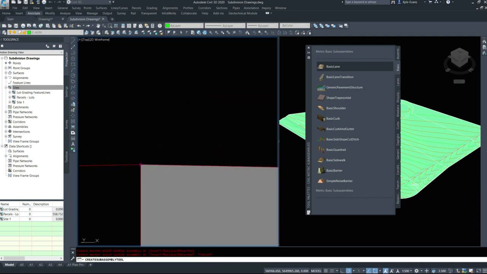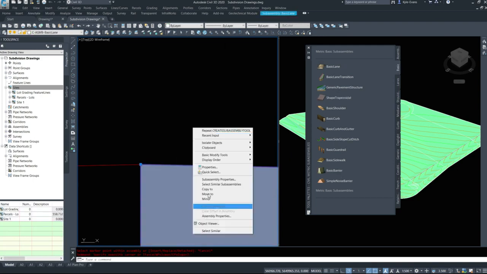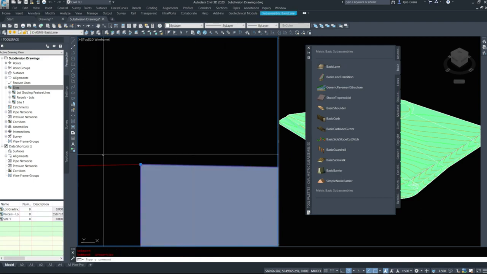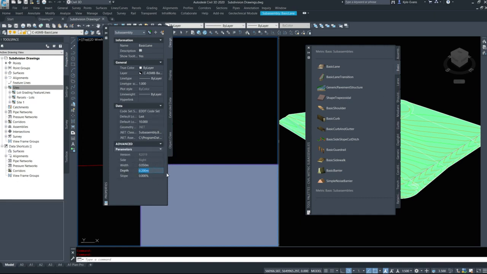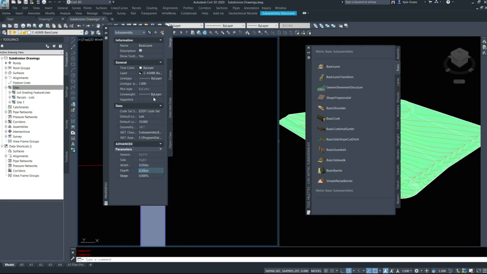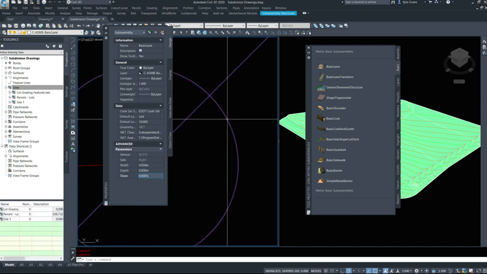I am going to go into the properties of the lane, and I'm going to tell it to be a 0% slope, and I want it 0.05 long and a depth of 0. We don't need any depth to this, and we want it to look clean and not show anything.